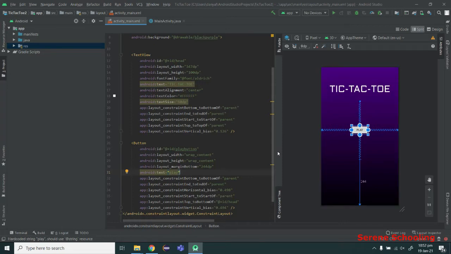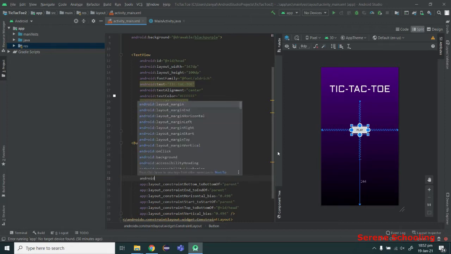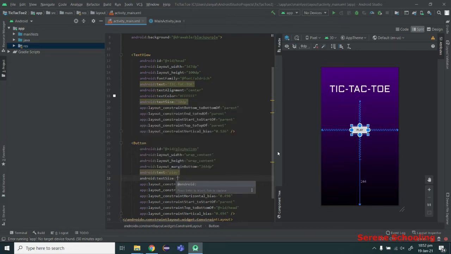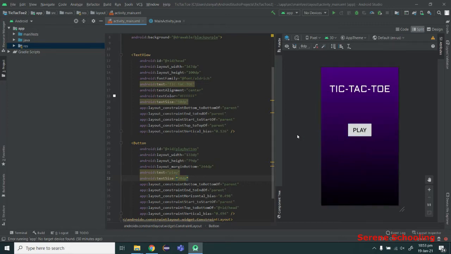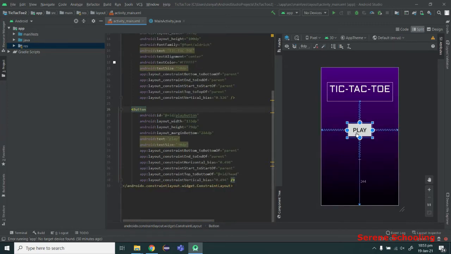Also let's increase the size of our text. Let's increase it to like 30 dp. So now it's looking kind of big, so I can expand my button, make it bigger. So now I have my button.